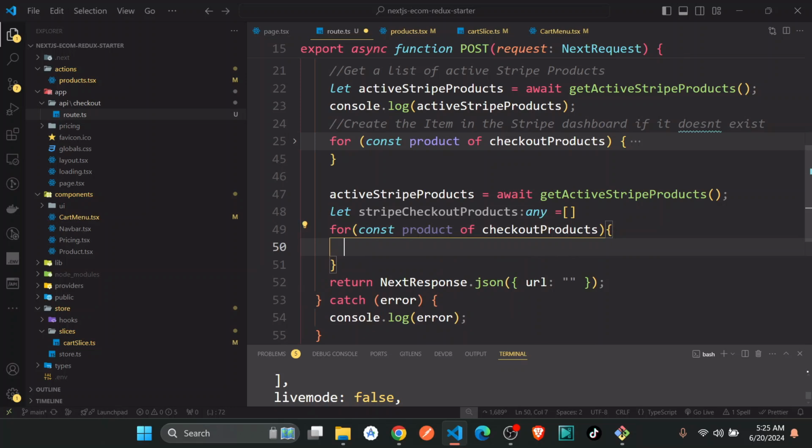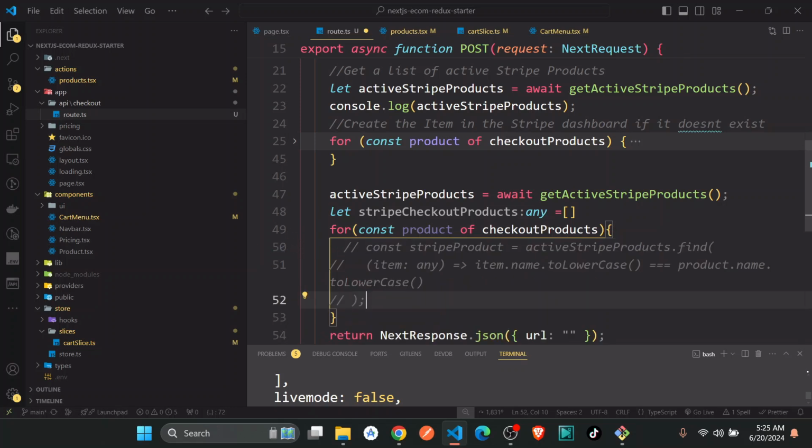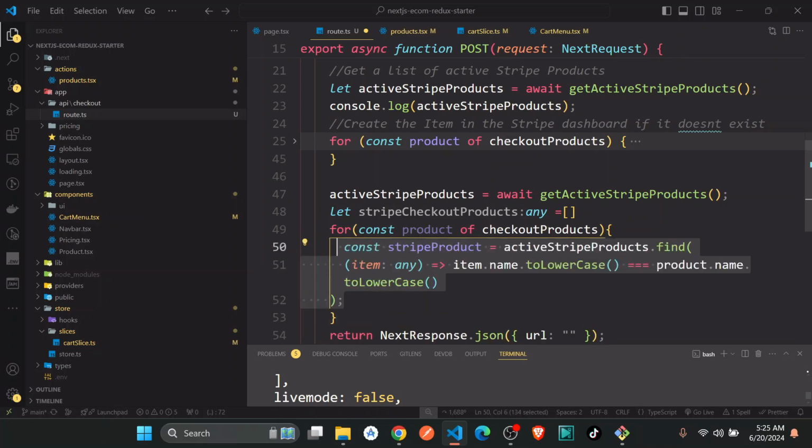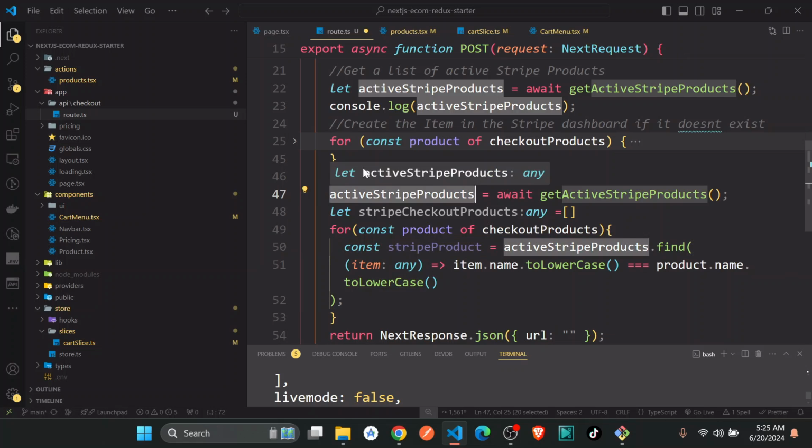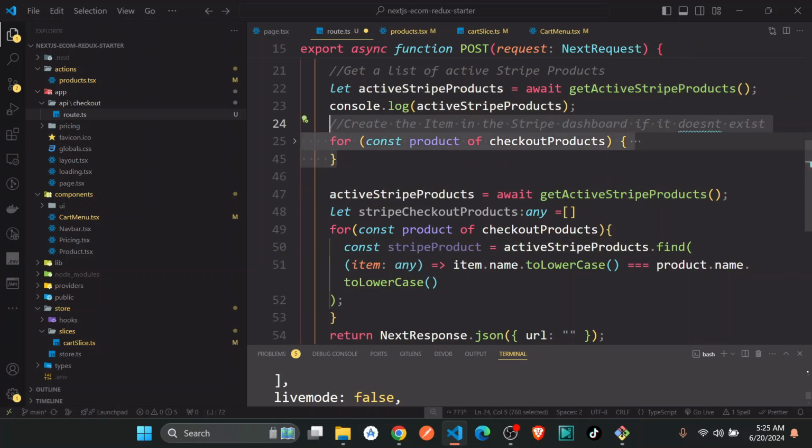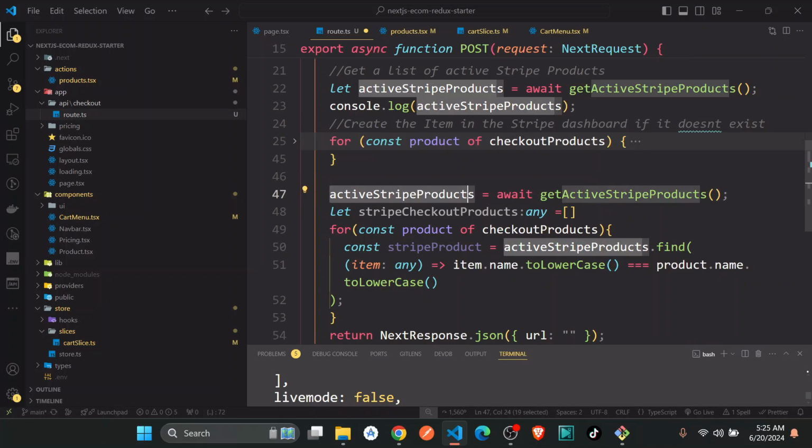Okay. Now we need to check again. This time we first again get active products. Now, after creating this product here, if we fetch again, this product we created on top here will be amongst these active products. Now, this time we want to check if this product is really in the dashboard before we add it to the checkout session.